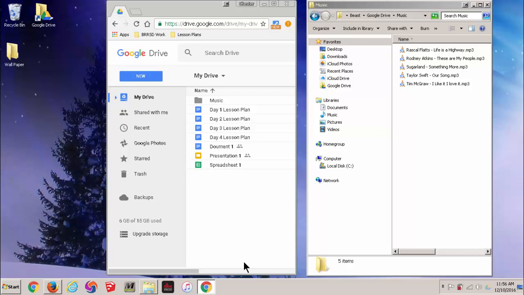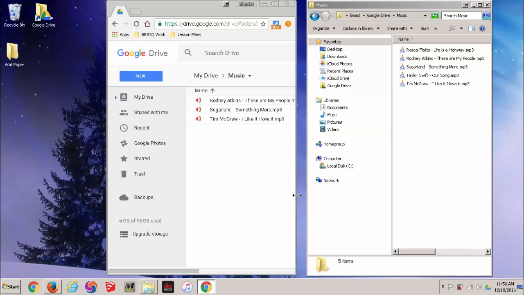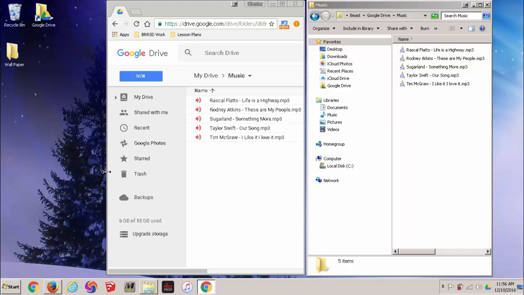Once you go online, Google Drive will automatically start up with your computer and automatically start syncing all the files, or the new information that you've put into your local Google Drive. So if we take a look, you can see these files are still syncing. If we look at our bar down here, you can see it's syncing 3 of 5. And you can see these files are slowly but surely uploading into the drive.